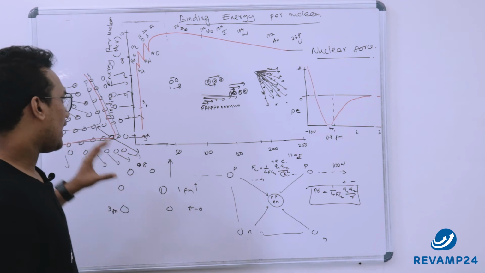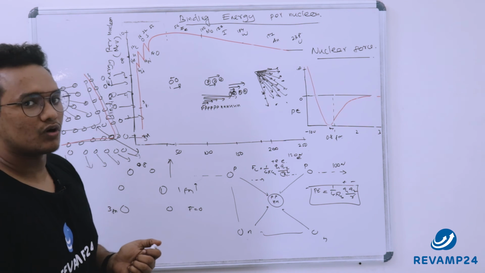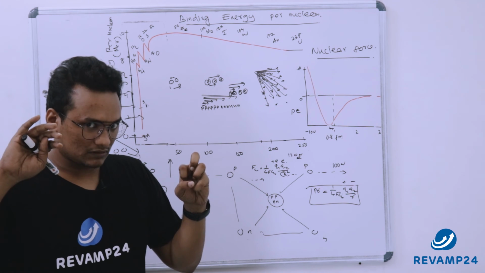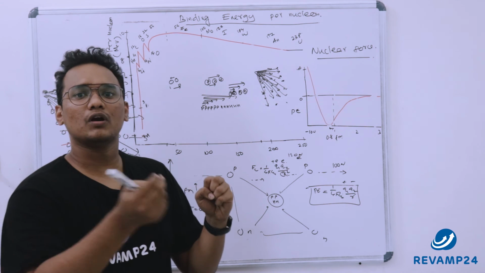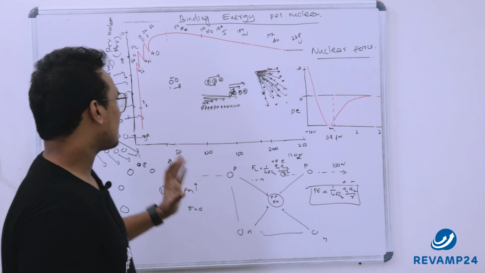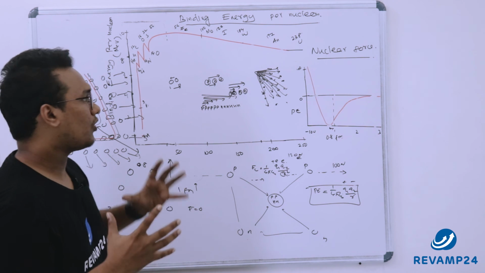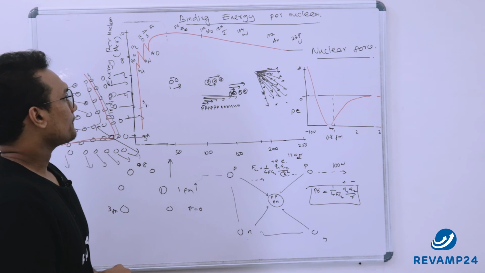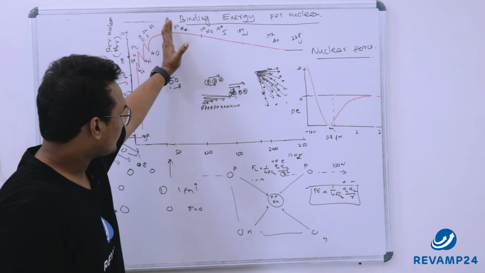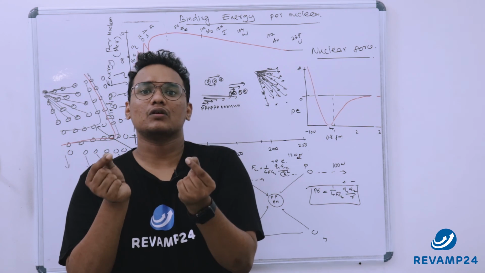Is that clear? Higher the number of nucleons or higher the mass number, what will happen? The nuclear force between nucleons decreases and the force of repulsion due to Coulomb's law becomes significant, and thereby stability decreases. Here in this case, force increases because it is still in the short range. So force increases, higher nuclear force between nucleons. So here it increases till this point, and after a certain point, it decreases due to the fact that the distance between nucleons increases.